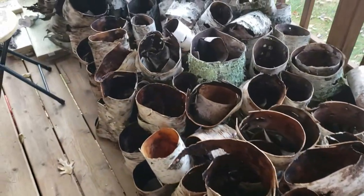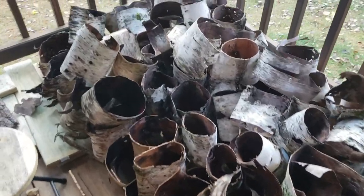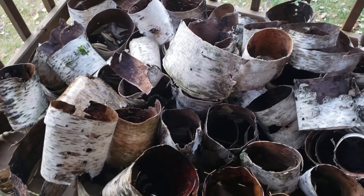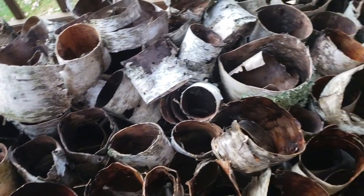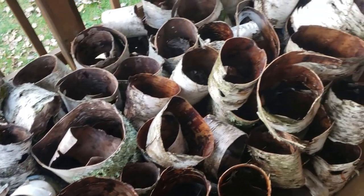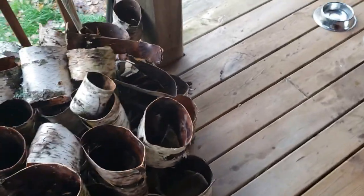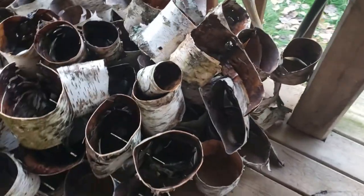Sixty bark rounds, and then another 35 kind of smaller diameter. So there's 195 bark rounds here, each one hand scrubbed inside and out.